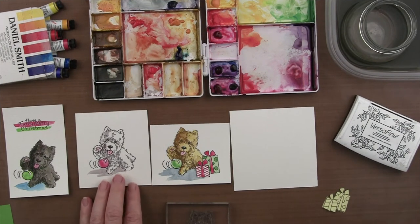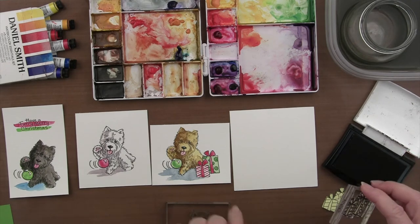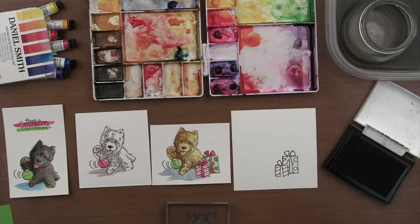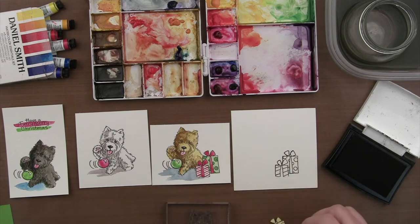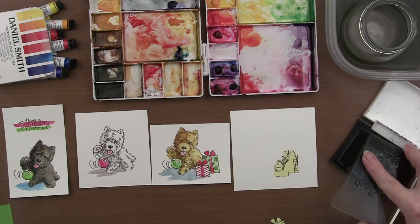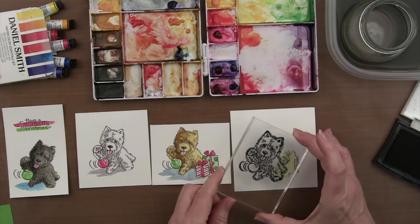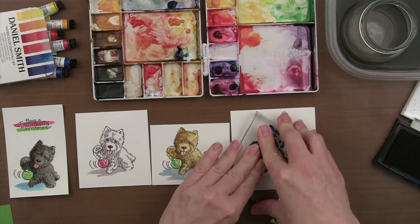Now we'll do some quick stamping with our little Terriers here, and you can see how you can stamp them by himself. But on this one, we did the packages in the front, so I just wanted you to see how we would stamp that first. Use our little cutout sticky pattern here to cover it. And then we can overlap it and decide where it looks just about right.